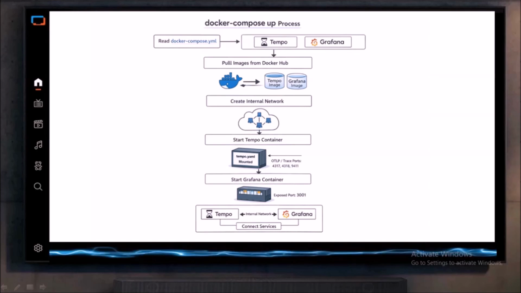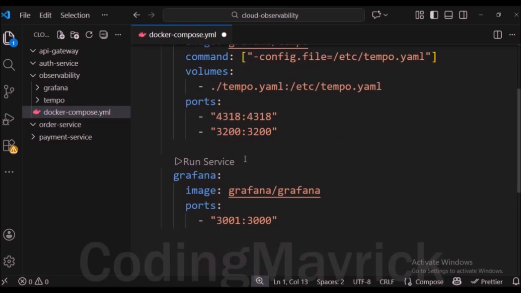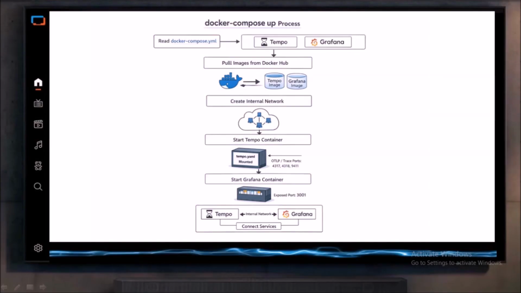Multiple ports are exposed, so applications can send traces using OTel and Grafana can query trace data. After that, the Grafana container starts. Grafana runs internally on port 3000, but we expose it on port 3001 so we can access the dashboard from our browser.